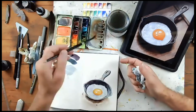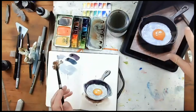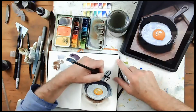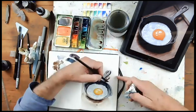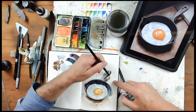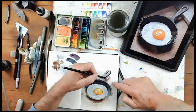And let's try and do the same with the handle. So I'm going to pick up this brown again. It'd be nice if I can achieve, you see the hole in the shadow there from the hole in the handle. Let's try and get that. So again, just kind of imitating that shape, falling on the ground like that. Again, that's a hard edge, don't want that. Wash the brush, dry it off, paint outside it like this, and then just come up to that edge. And then the paint will want to run into the wet paper, and it'll just soften that edge nicely.